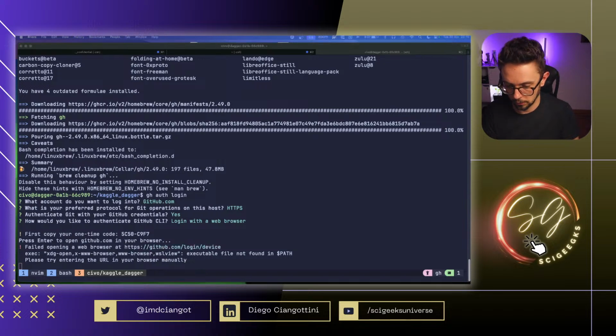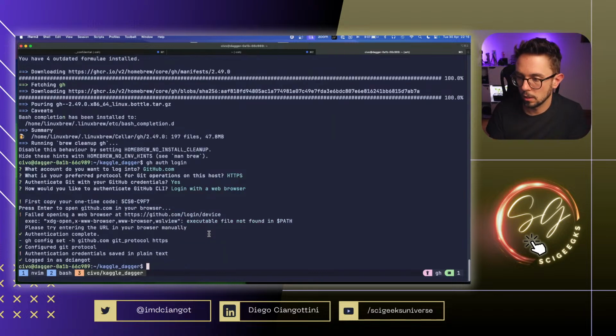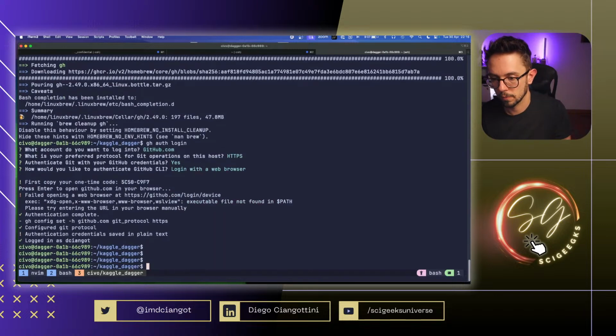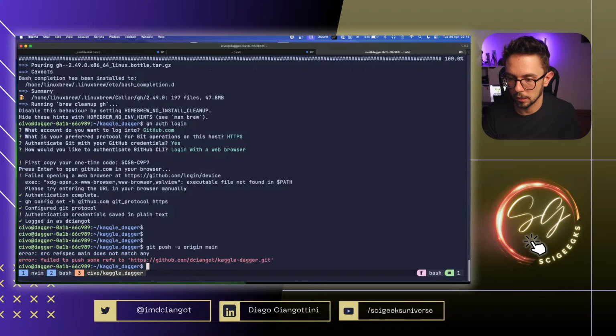So I can go here, paste rapidly, and yes. Authorized. Okay. All right, good. So now you are good to go. And I think now I can directly push.